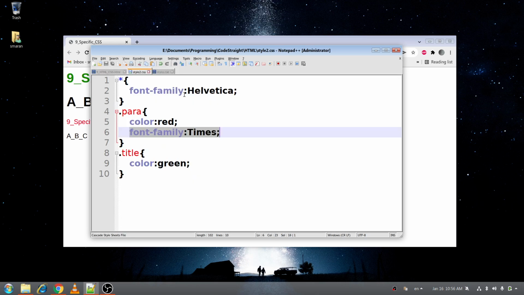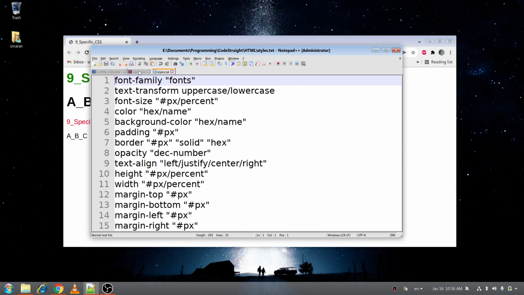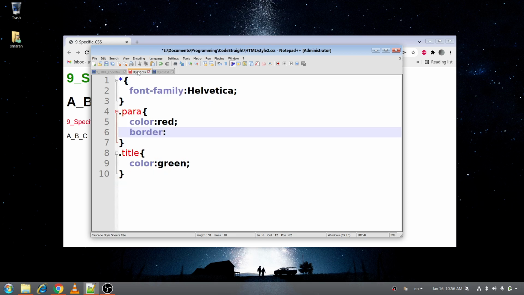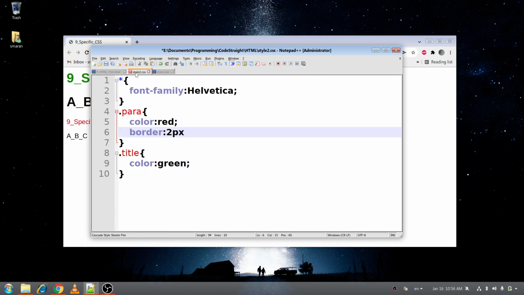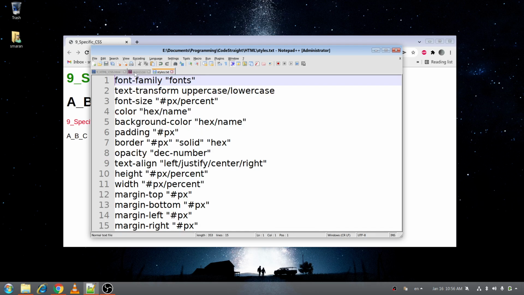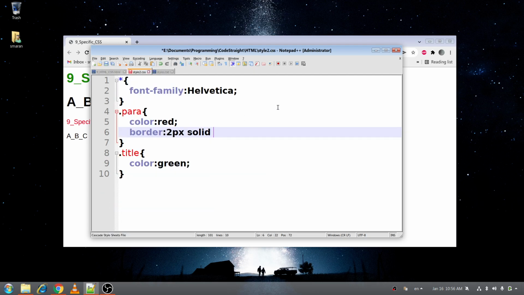Let's say I want to put border. So I'll specify how many pixels. It's 2 pixels. And then the color. In this case, I'll just choose red. Actually, no, it's already red. I'll just choose blue.